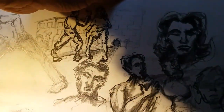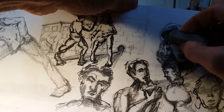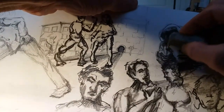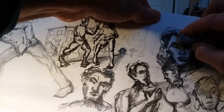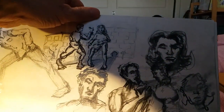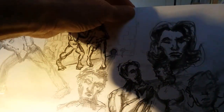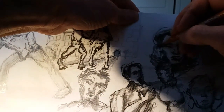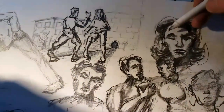All right, my camera just stopped there momentarily. I was talking about the different tones that you can get through using the charcoal pencil as compared to graphite. And yeah, it is better. It is more smudgy. This stuff is definitely harder to work with, and you've got to be careful as to how you work with it so you don't smudge it.